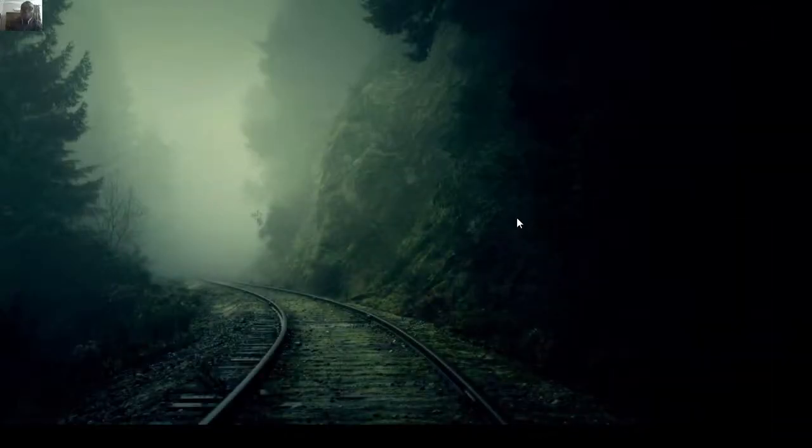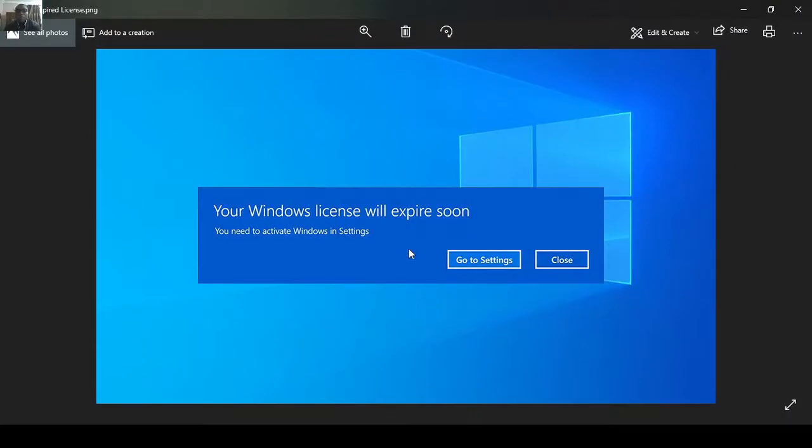Within the next 10 minutes or so we'll be trying to get rid of this annoying Windows 10 license expiry notification. You get this one if you are not using a genuine Windows, like many of us are not using genuine Windows anyway. The reason why you get it is because your system has been set to download Windows updates automatically. You don't need to download updates at all if you are not using a genuine Windows.